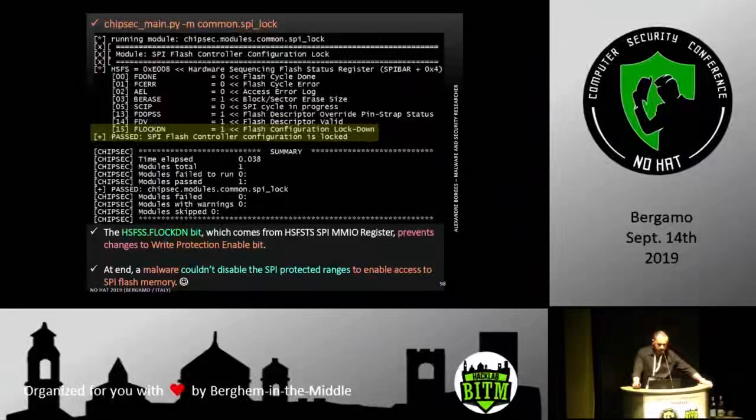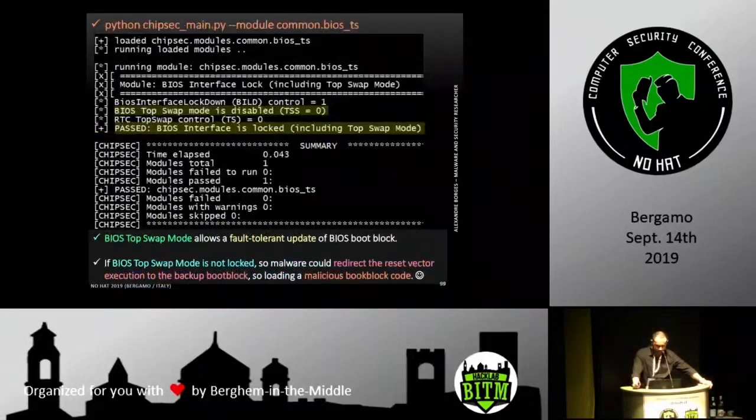I checked the protection against any kind of change of SPI protection ranges. In my case, it is disabled too. Sorry, it is enabled here. I checked the top swap mode protection.